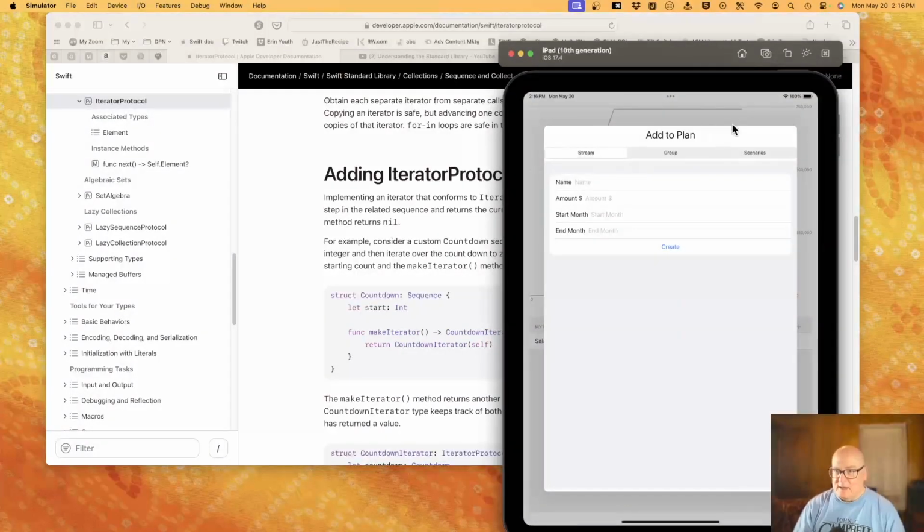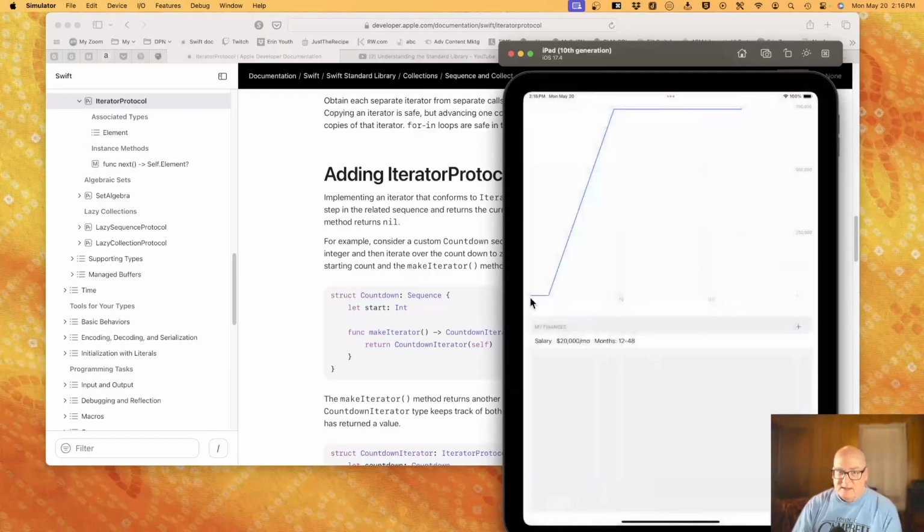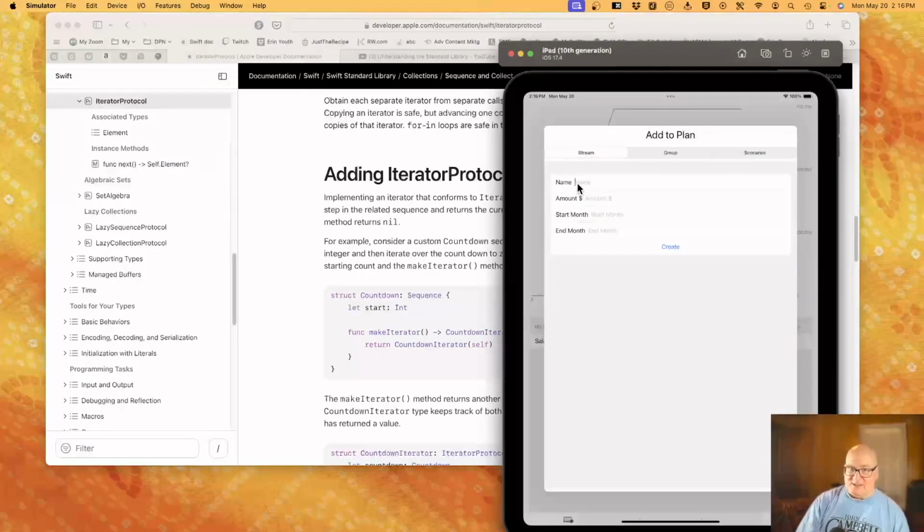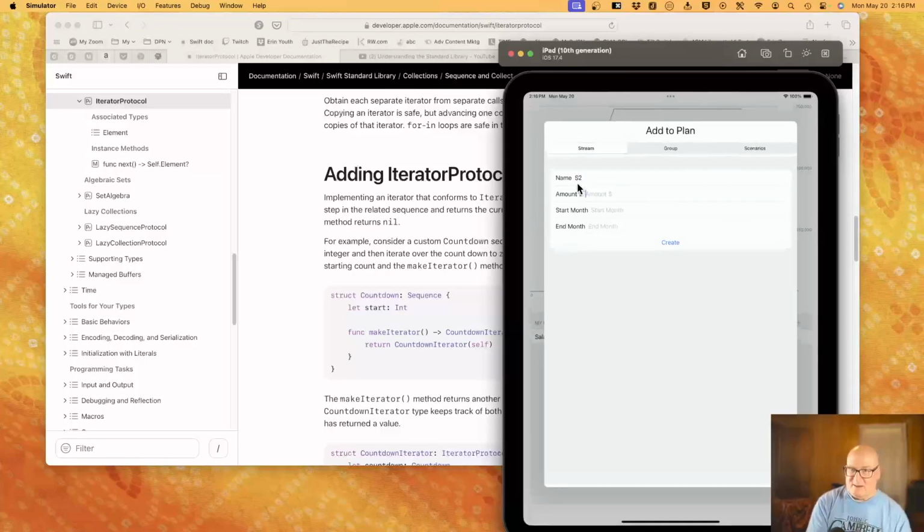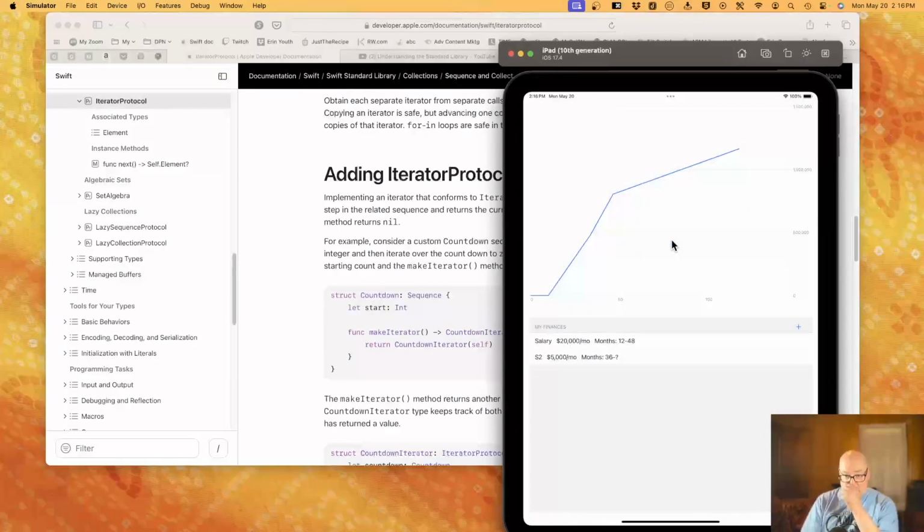And notice what happens. I should say that. 12 months of nothing, and then we're adding. Up to here, it stops adding because the month 48, no more salary, but we haven't spent anything, so we're doing pretty good. Okay, I wish. Okay, let's make this salary 2. Let's make it 5,000. And starts in month 36 and doesn't end. Okay, now we get more.